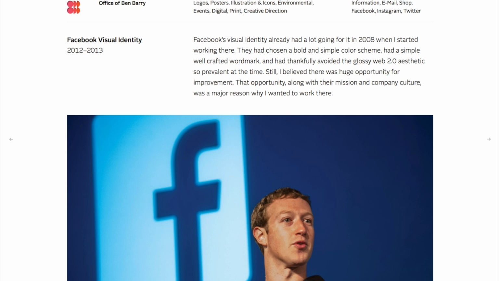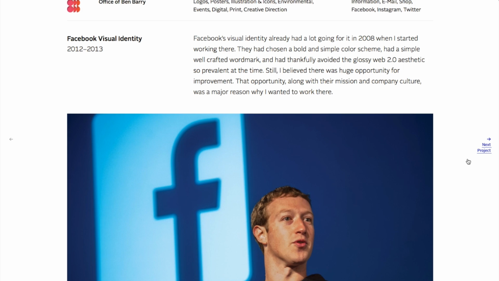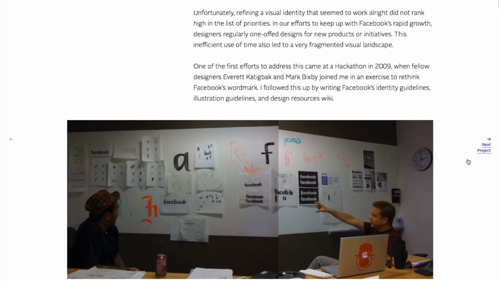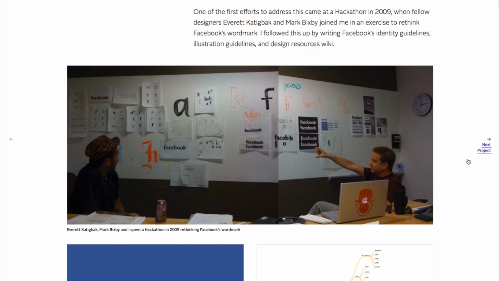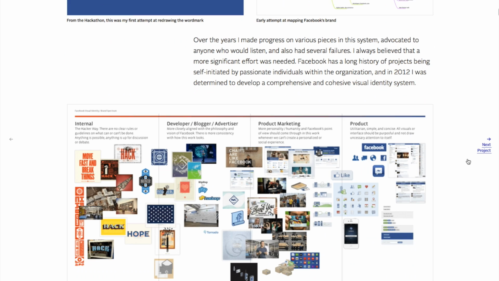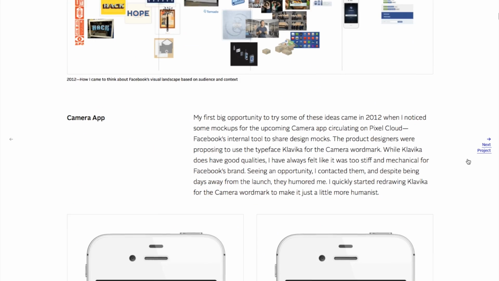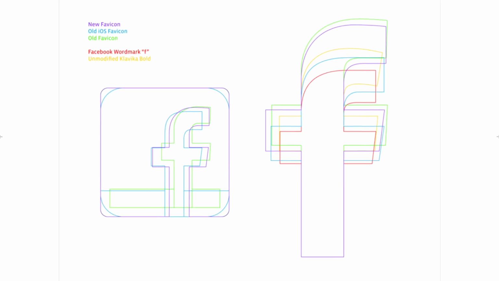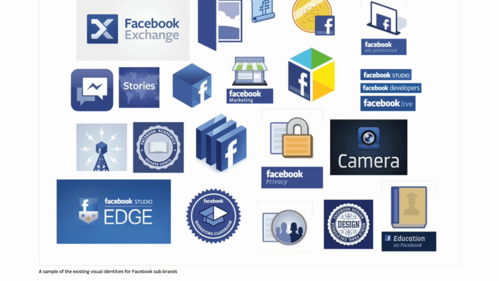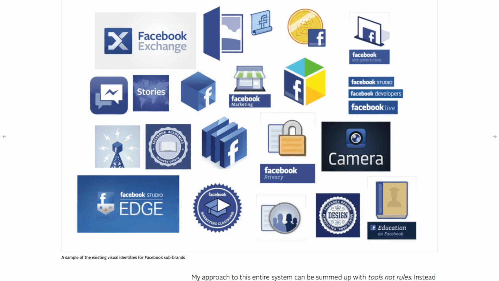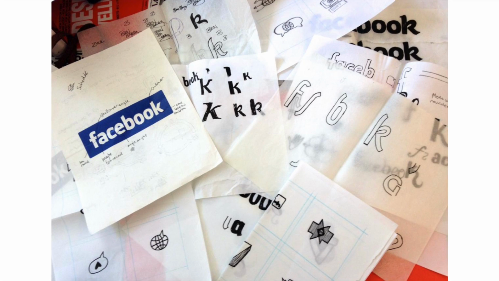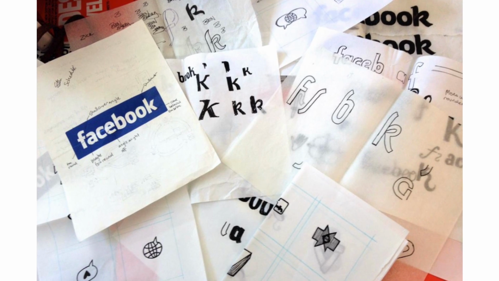The development of Facebook's visual identity was discussed in detail on Ben Barry's blog this week. Ben has been refining the company's identity since 2008, and this insightful post takes us through many of the design decisions involved leading up to what we see today. Ben's post looks into the wide range of uses from the main brand mark itself to the various sub-brands. Also, there are some great photos which give an insight into the design process. I'd say this is a must-read for anyone interested in identity design.